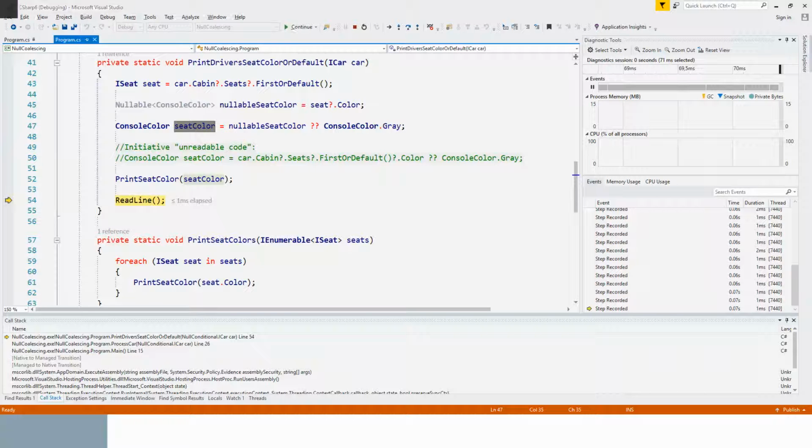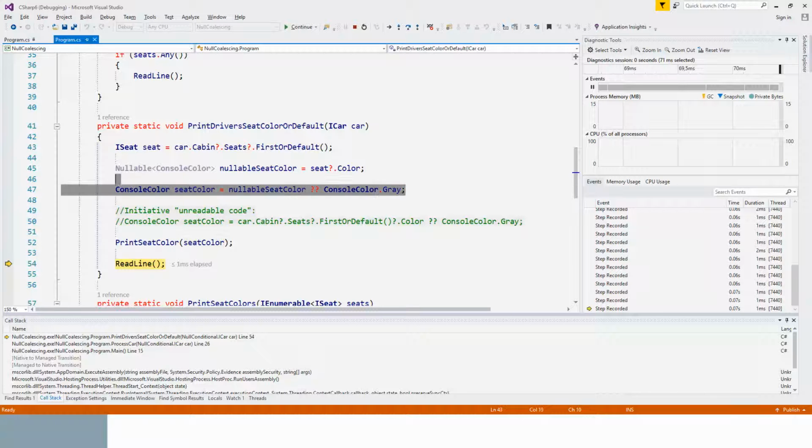It cannot be null, and it prints the word gray. I used three lines here again for readability. I first got my seat from my car, or I didn't. Then I tried to get the color from the seat, and in the end I made sure that even if I don't have a color, I at least get the color gray.